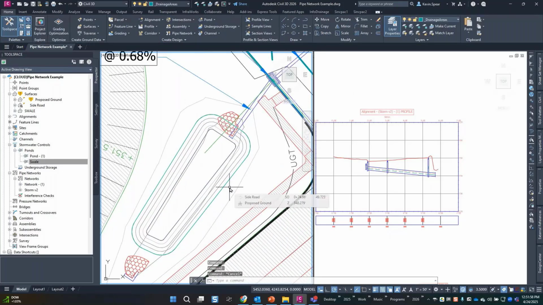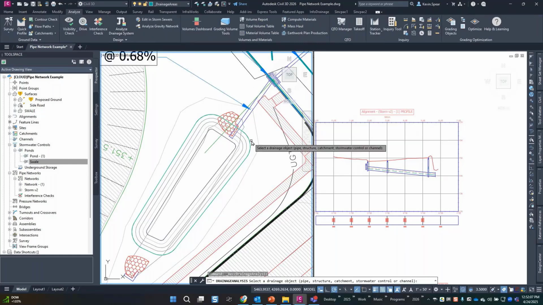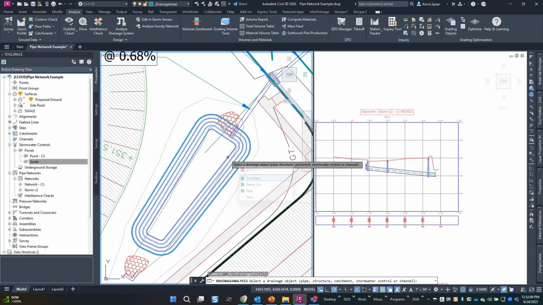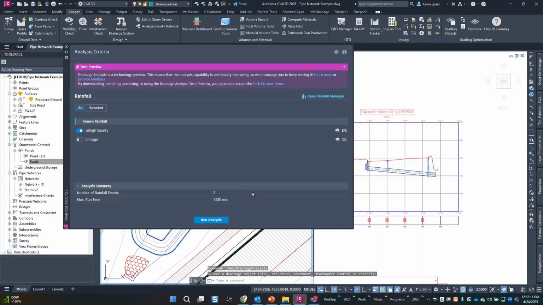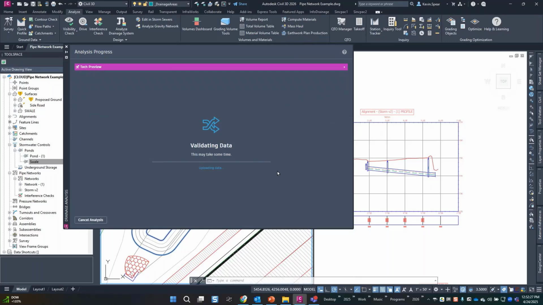Okay, so that's sort of the intro to the pond. At this point, you would go back and rerun the analysis, right? So here I can pick the pond at this point, and start to include that in the process. But that's really what we're doing. I guess I didn't have really too much time to show the swale or the underground storage, but it all works the same way in the scheme of doing the drainage analysis.